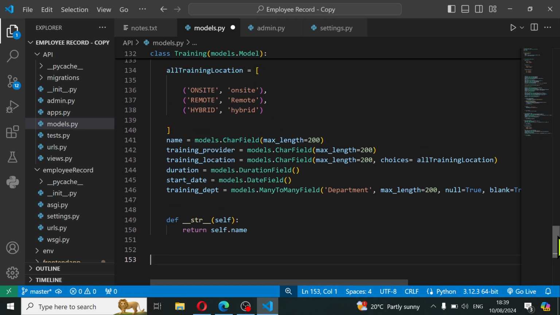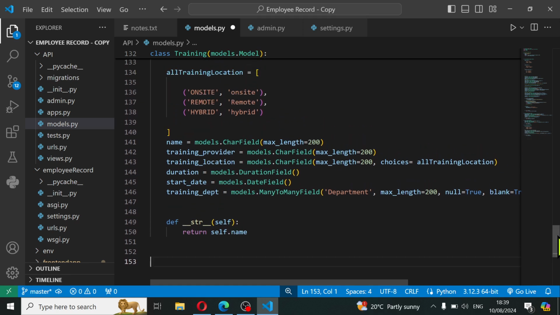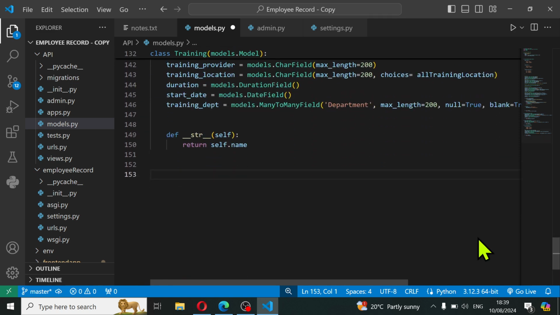Now I'm trying to make this as robust as possible to capture both the model to register the employee and also human capital management. So these are some of the models that we create while developing an HR management application. So I'm gonna call this employee skill, class employee skill.